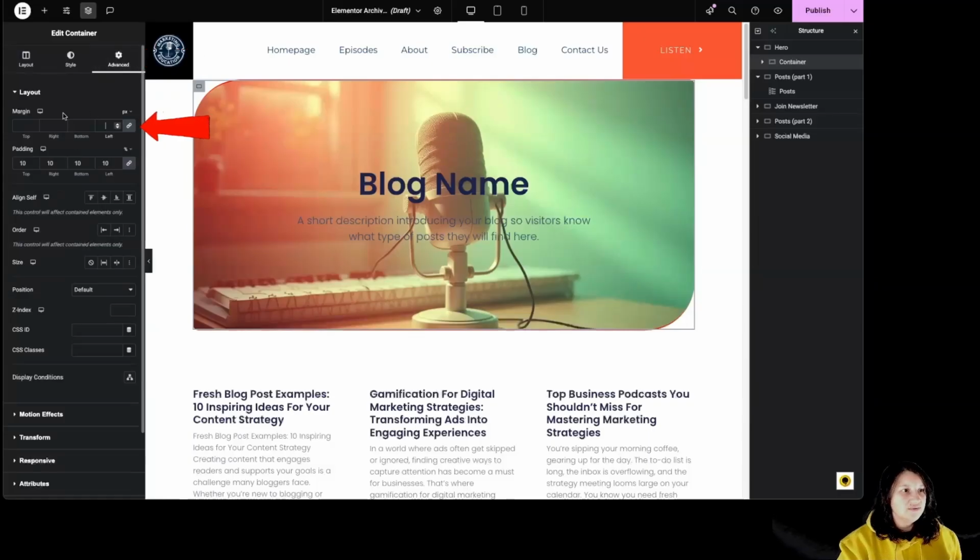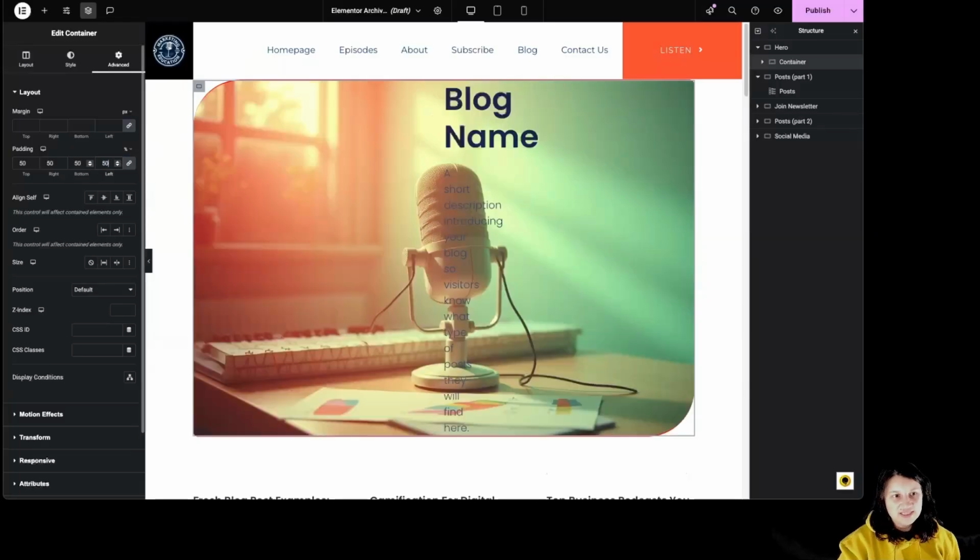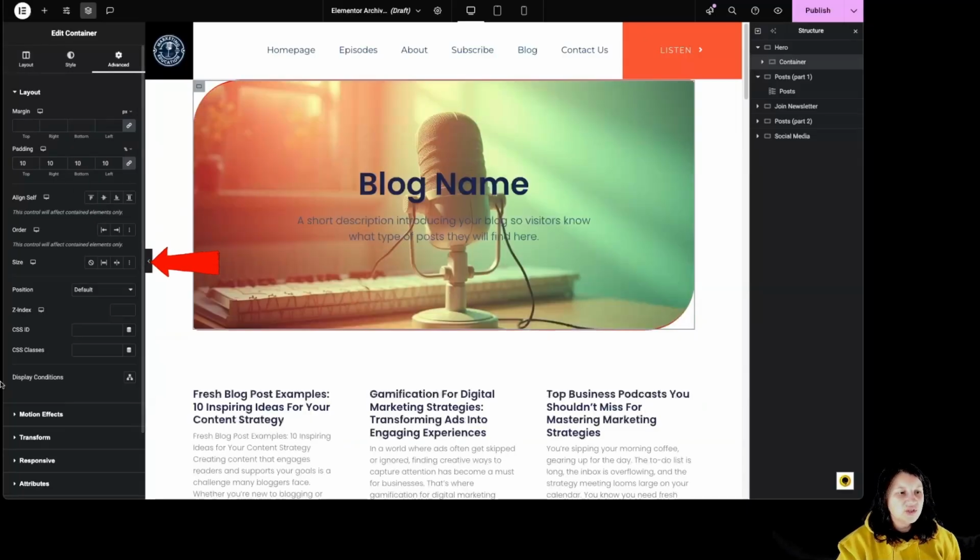Then for the advanced, we have the margin and we have the padding. And over here we have multiple settings that we can choose from, like pixel, percentage, EM, REM, or view width. If we are going with percentage, as this one is over here, and I'm changing the percentage over here, you can see that the distance from the edge of the container to the edge of the elements has increased. Let's change it a bit again. Now it's smaller. And if I'm going once again to a bigger number, now it's bigger. And we also have more settings over here, but this is a good starting point.